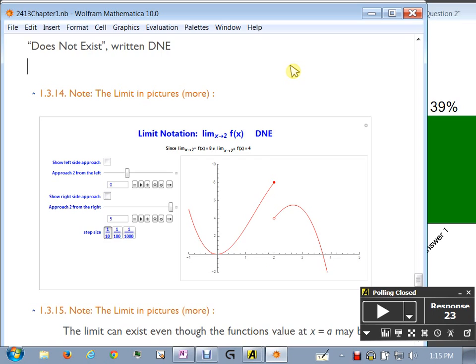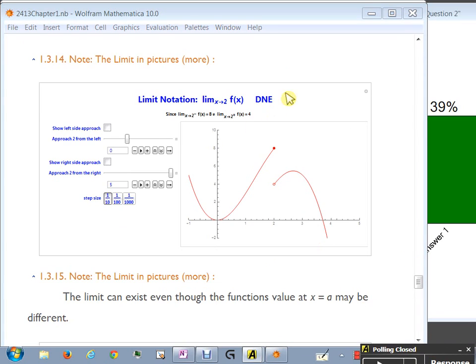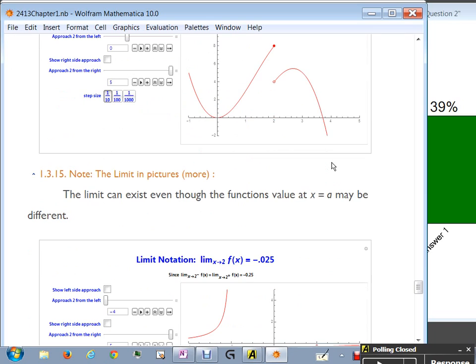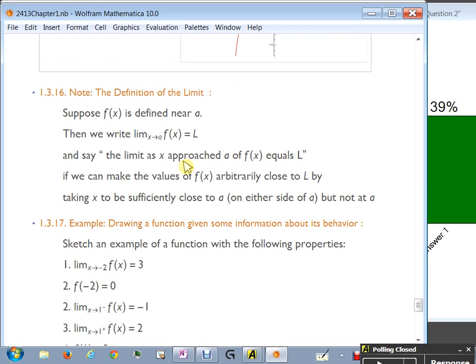All right, so we finished up last time talking about the limit, right? This idea of looking at a function and trying to approach an x value, walking along the function from the left and from the right, yes? And if you watched the video, which you were supposed to do, then we have this concept of left-sided limit and right-sided limit, yes? And we have different notation for that left-sided limit and right-sided limit. Right, this was the notation for the limit. This is what we use right here.